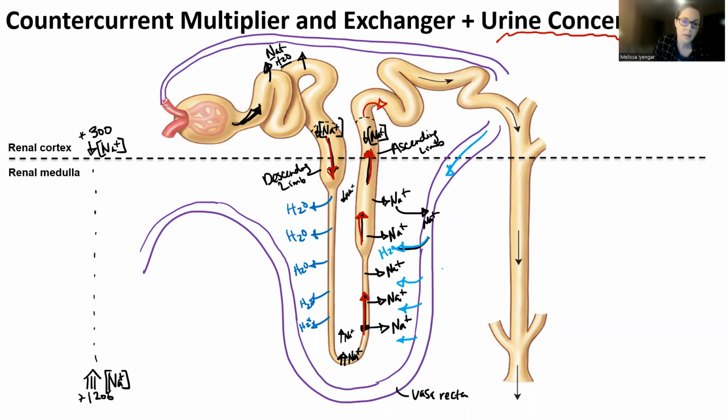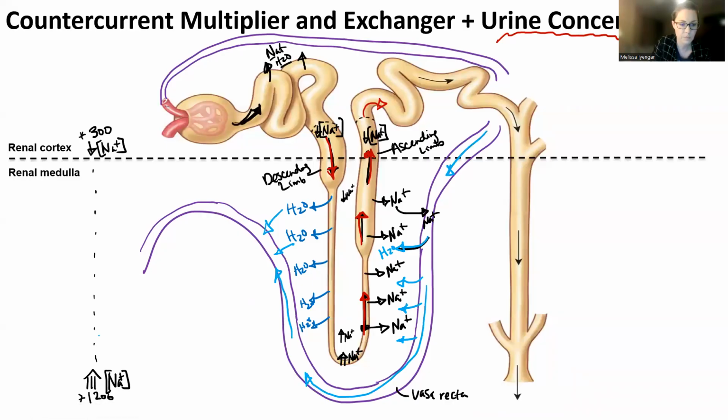So that's why as we move blood through the vasa recta, what's going to end up happening is when that blood flows over to the descending limb, it's going to have way too much salt and not enough water. So now the water that we pulled out of the descending limb will go into the vasa recta, and we will start to pull out salt. Whoops, that's not what I want to do. We're going to pull salt out. Okay.